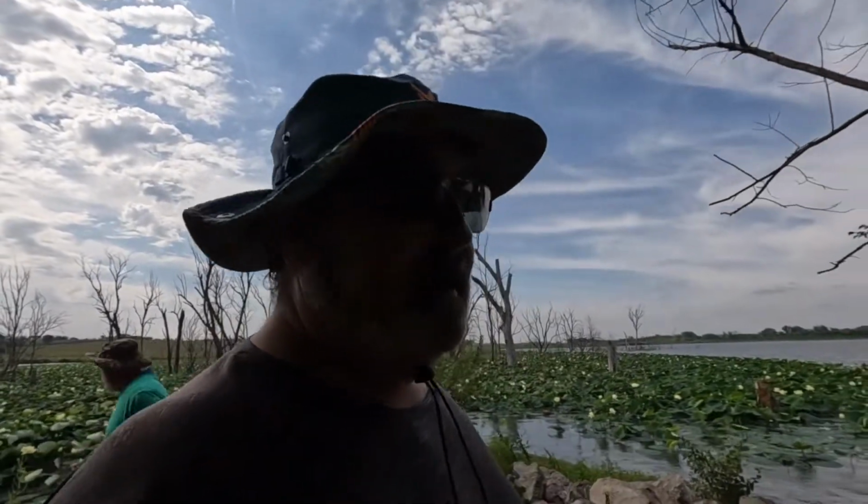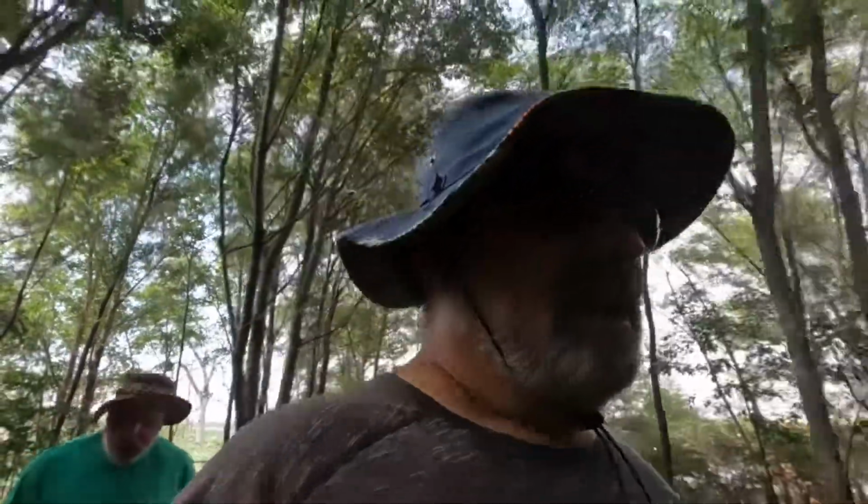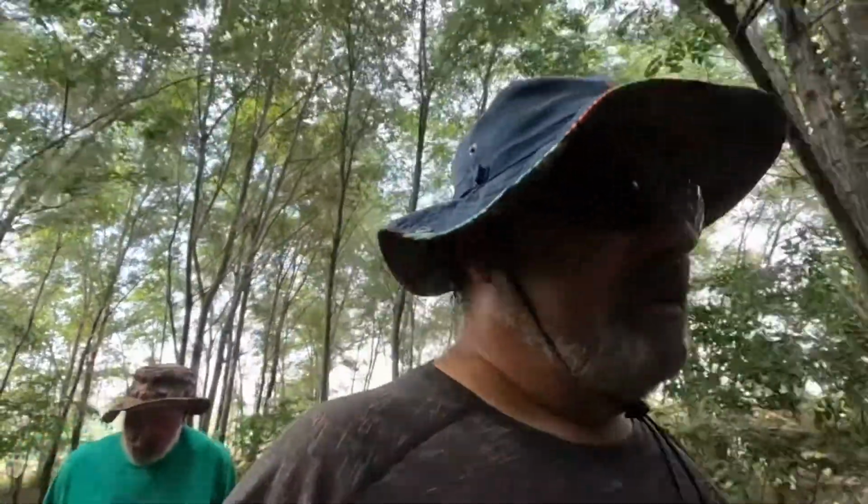I like this one. Not a lot of room for tents though. In this one, there's a lot of smaller trees here, and they just tend to get in the way. I think you could put a tent maybe there, and maybe if you wanted to cram something back into these trees. All right, we'll leave this campsite. So it's interesting, the campsites are a little small, but they'd be good for maybe 1 or 2 people. It'd be fun to bring out a group. There's enough separation between all the campsites where you'd still get some privacy, but you could still do group type things if you wanted to get together for an evening meal.